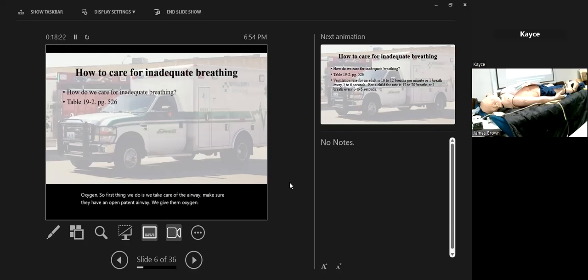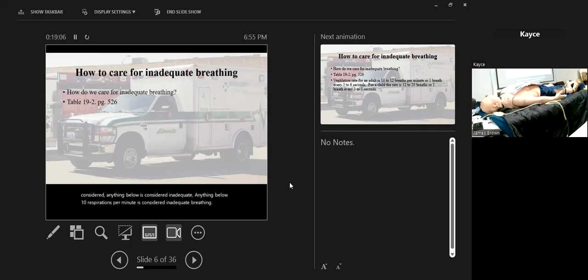I put little references in here, just for you guys to be able to look at it, but there's all the stuff: assisted ventilations, making sure the airway is open, making sure they have enough oxygen is about the best way we're going to be treating. What devices we use is going to depend on what we're seeing and what's causing the inadequate breathing. Again, we were talking, I think, with Greg, that anything below 10 respirations per minute is considered inadequate breathing.